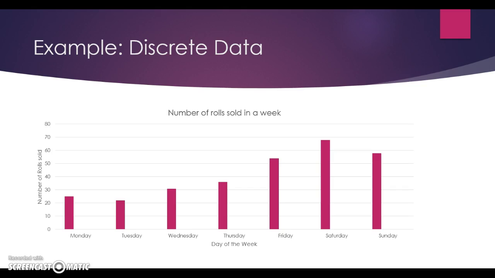You've got to look to the independent variable to find that. Put simply, you are counting the rolls sold on either Monday or on Tuesday or on Wednesday, etc. There is no Monday and a half or Tuesday 0.5. The independent variable is set in defined units, and that tells us that it's going to be a bar graph.